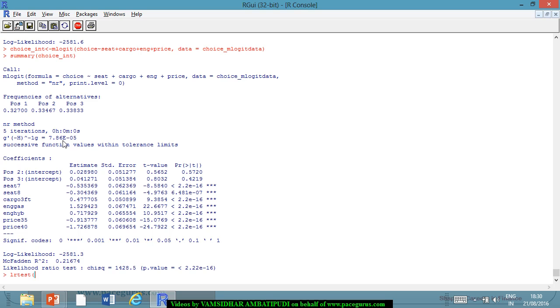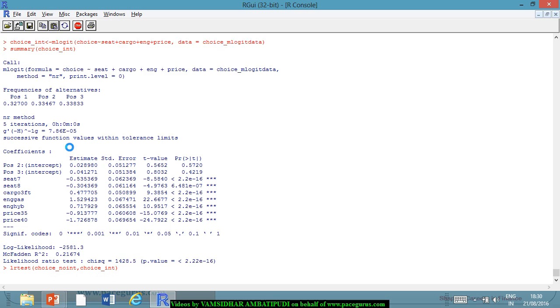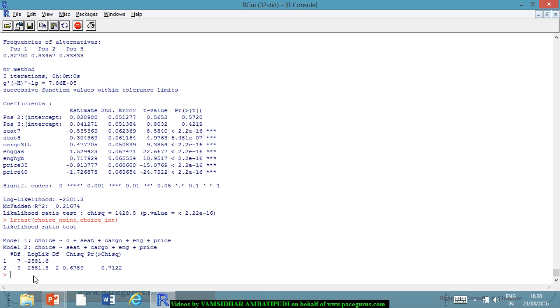So the models are choice_no_int, and I will take choice_int. These are the two models I want to check. I could see that the p-value is 0.7122, greater than 0.05. So my decision is in favor of the null hypothesis, saying there is not a significant difference between these two models.